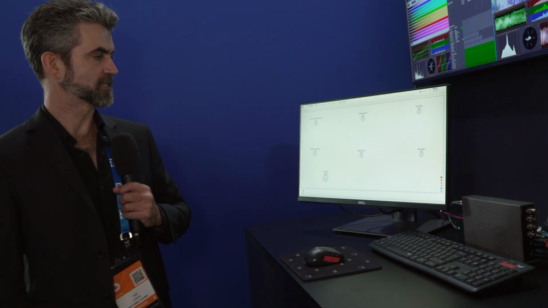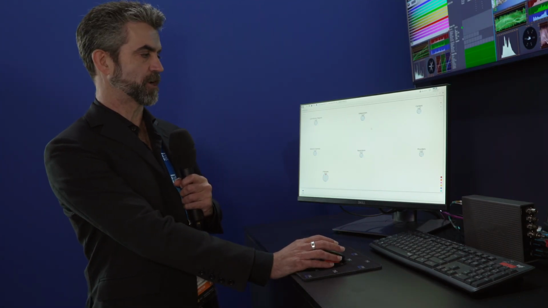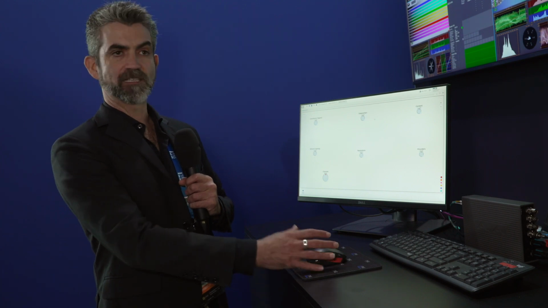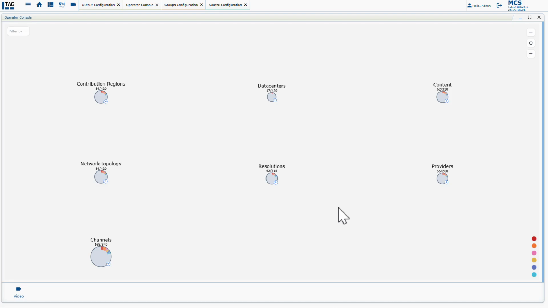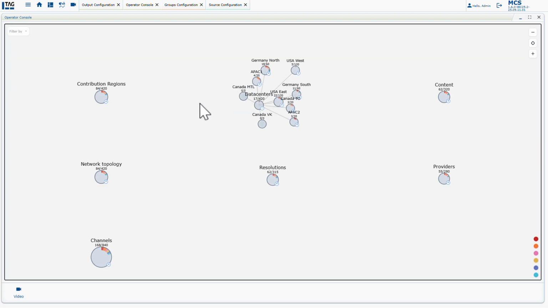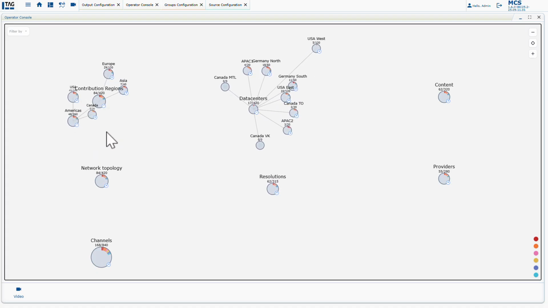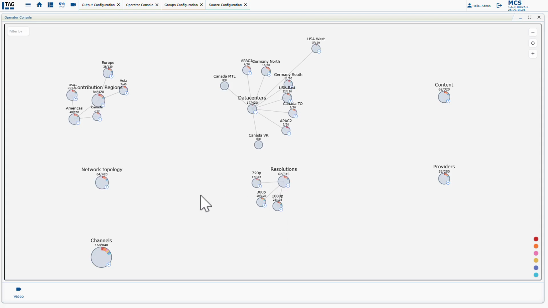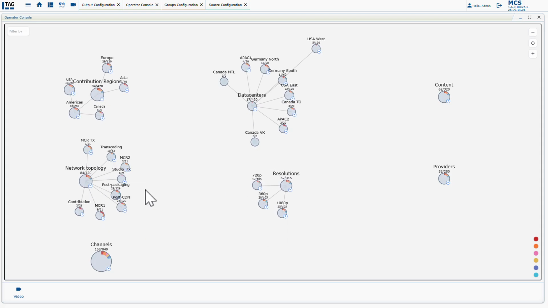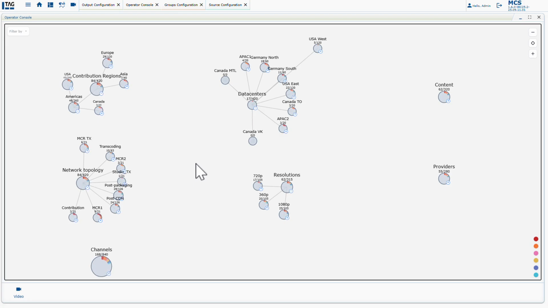The way we do that is that we build a hierarchy of a metadata structure. This is something for the customer to customize by himself, decide how you want to split and tag your metadata. In this example, I chose to divide my content into which data center it's on, the region of the origin contribution, the type of content, the resolution, who the provider is, and the network topology. Okay, so I have many ways to describe and tag what content this is.